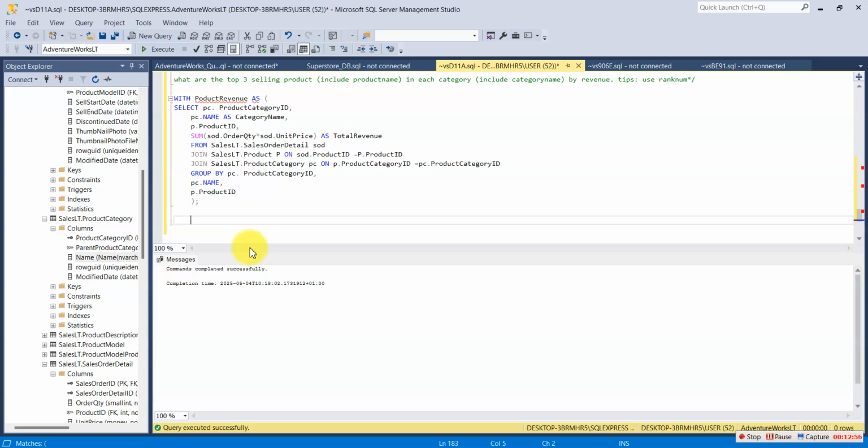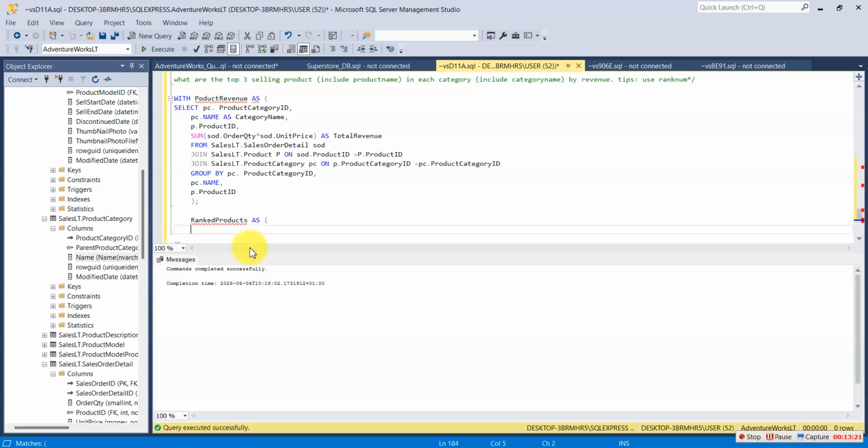Now what we're looking for is the ranking, right? So I can declare a name that's ranked product. That's the name. As, let me open a parenthesis, then I will now put my select statement.